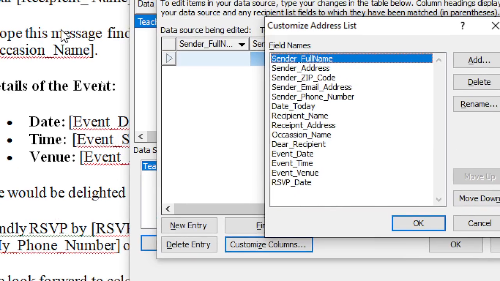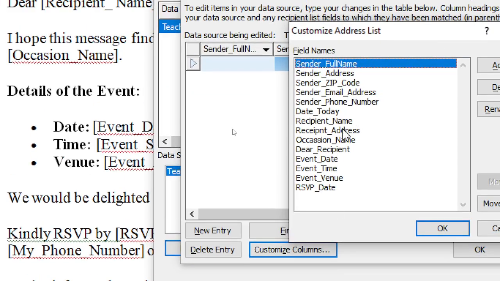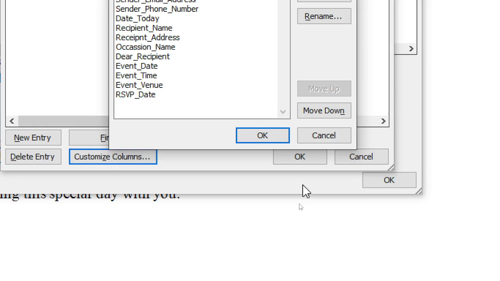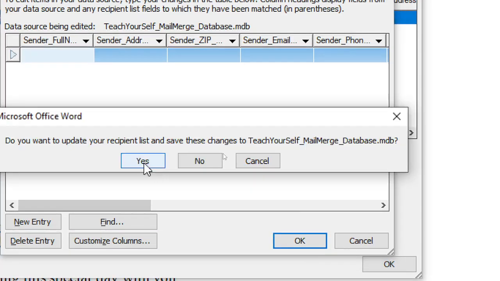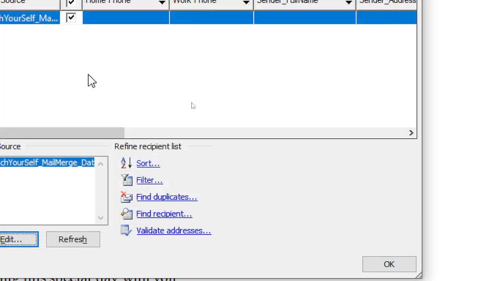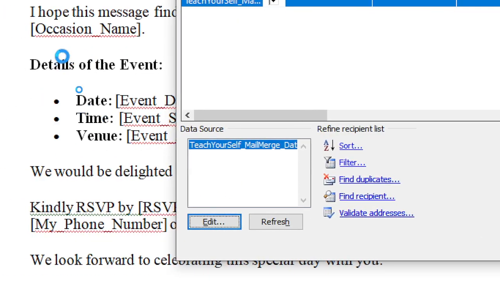So this one you can edit because this is the final. This is the final one in your database. Click OK. Then click OK now. You want to update the list? Yes. Okay, so now we have Teach Yourself mail merge, meaning this is the table attached to this email.